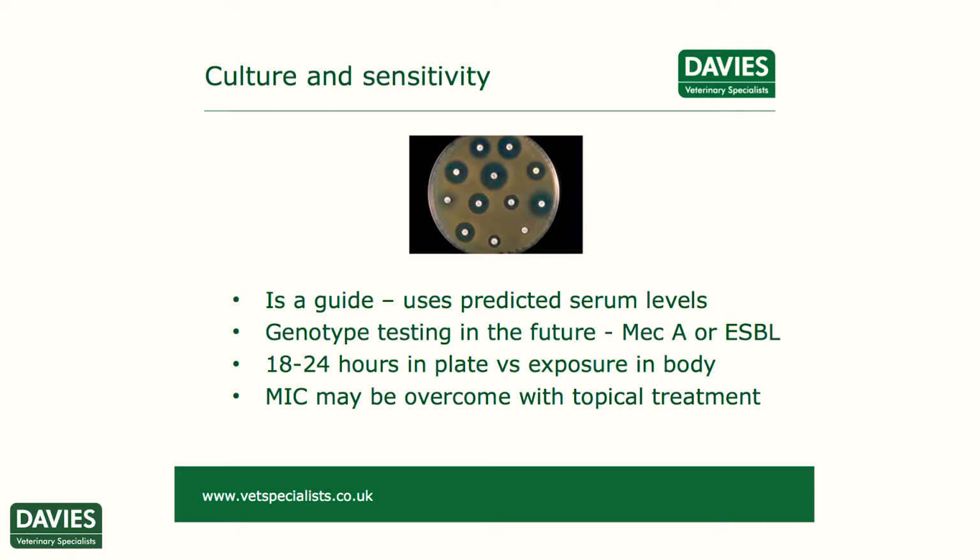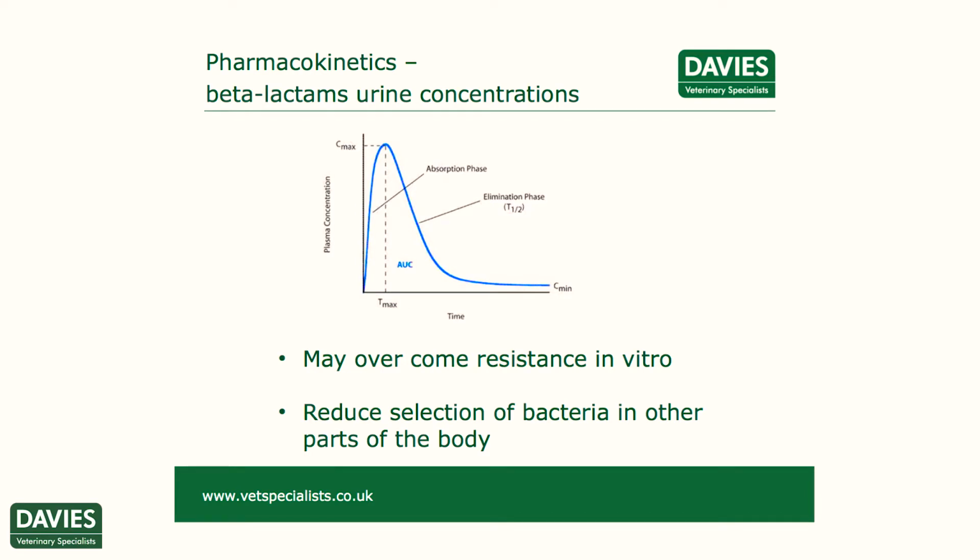So there may be opportunities where you've got a resistance on the plate, and if that is using an antibiotic concentration that you'd expect in the blood, there are other ways around it using the pharmacokinetics strategy to reach higher levels. So resistance on the plate doesn't mean it's not going to work, it just means at that concentration the antibiotic won't work. So a couple of those ways that we can manipulate that situation.